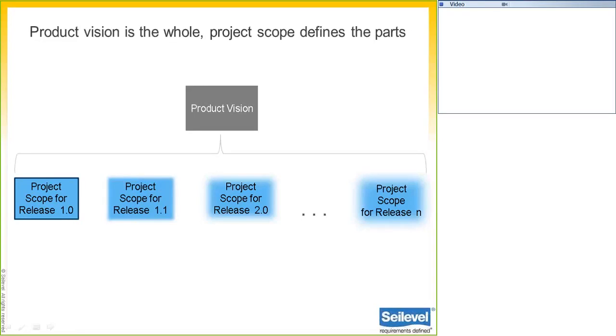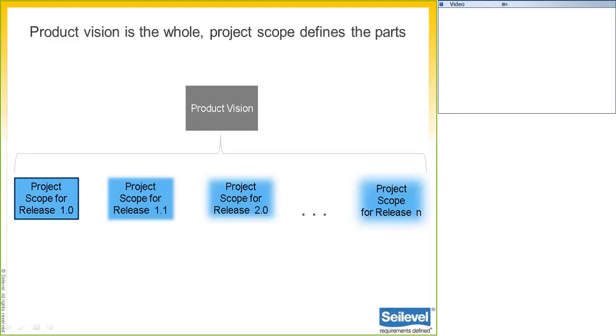So, scope should be more dynamic than vision because the stakeholders adjust the contents of each release within its schedule, budget, resource, and quality constraints. You don't know all of these at the beginning of the entire program or when you're conceiving of the product itself. You adjust these over time as you gain more information with each iteration in each project.